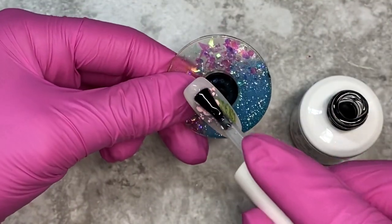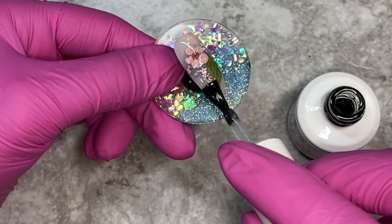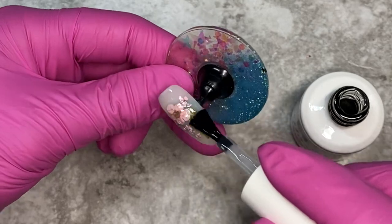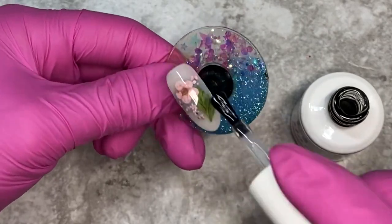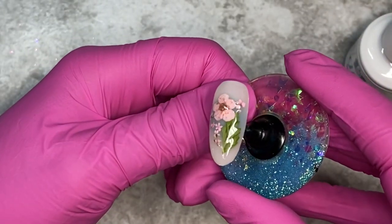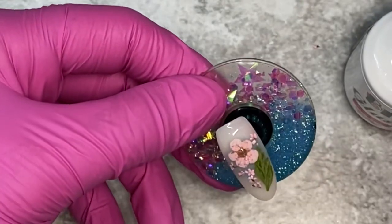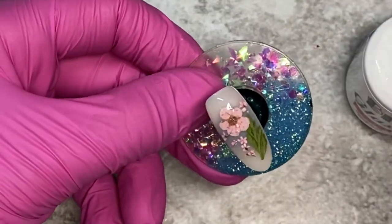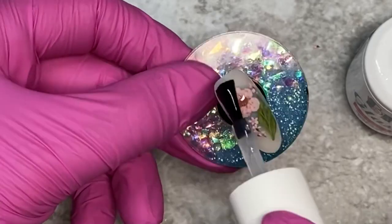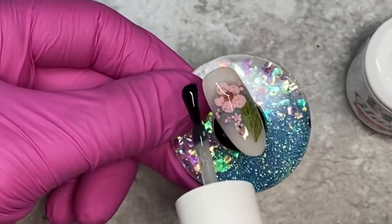I'm not going to lie — I'm going to end up using two coats of top coat, because while it is really awesome and flat, it's just not quite enough with one. This is the easiest way. I would rather do it this way than full encapsulation, because that takes forever and then you have to file it perfectly smooth. All I'm doing is just a little double top coat — it's smooth and so easy.